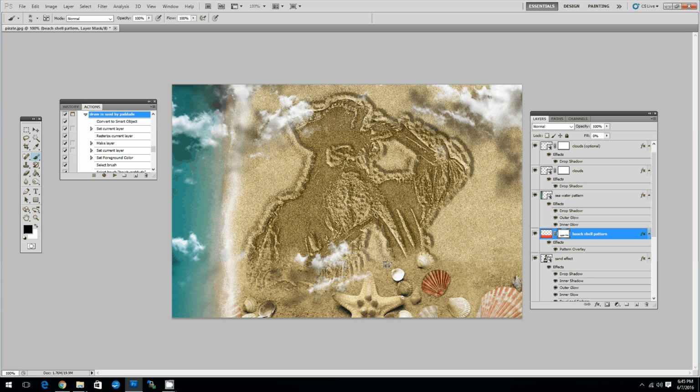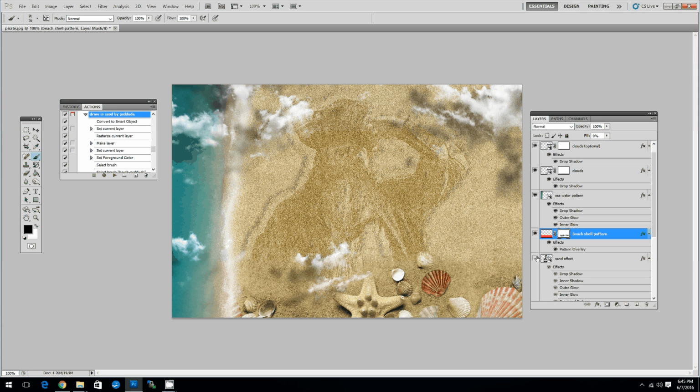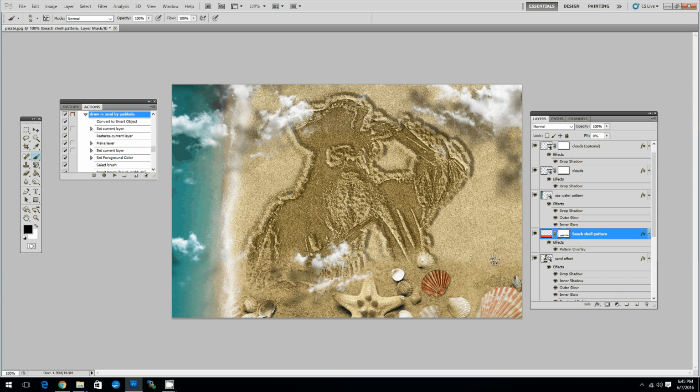Just by clicking, you add this blending effect. It's not very hard to do. Okay, so it's starting to look really nice. It's blended. Now I'll leave it like this for now.